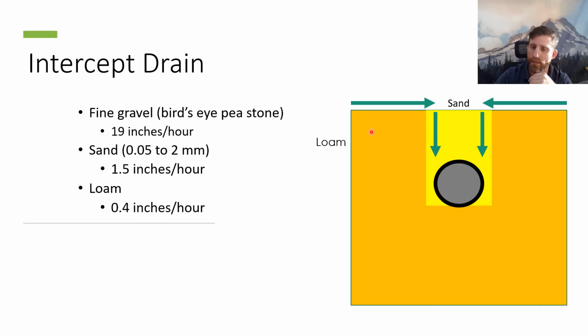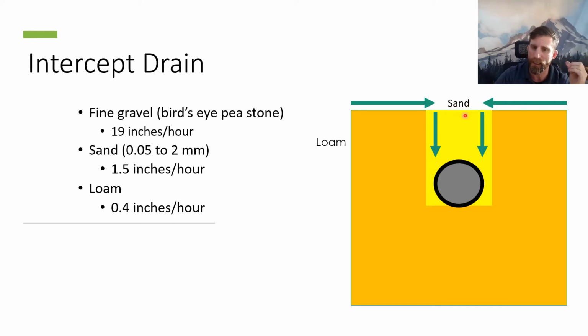The primary component here, though, is two things: to have a surface slope that moves water that's not infiltrating down into the coarser native soil, and having a very coarse textured material like sand or fine gravel over top of the drain tiles to provide rapid drainage down into the drain tile. And that material has to go all the way up to the soil surface. If we get any native soil over top of this, again, the fastest it can drain is 0.4 inches per hour if it's a loam soil.